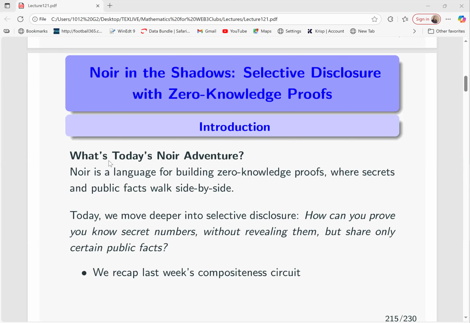So today we're moving into selective disclosure. How can you prove facts about secret numbers without revealing them, sharing only certain public facts? That's what Noir in the shadows means. We reveal some facts to the light, and the others remain our secret.